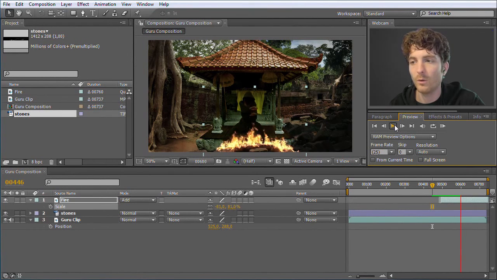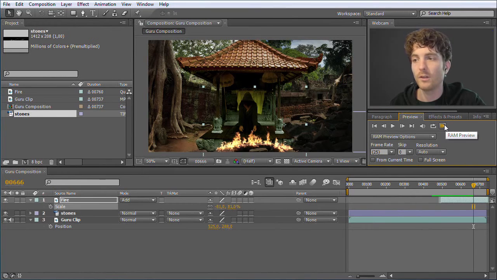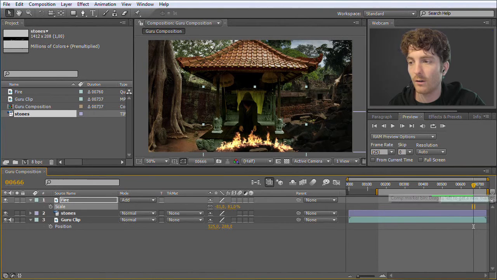Yeah, and this is what always happens if you use this, that it can't play in real time because it's just not fast enough. But what we use instead, and what you will use 99% of the time for doing previews, is this button here, RAM preview. Yeah, forget about all of these, you will rarely use them, just this one button. And what you need to understand for this one button is the work area, which is this part here on top that you can move by clicking on it, and where you can change the start and end point of it.